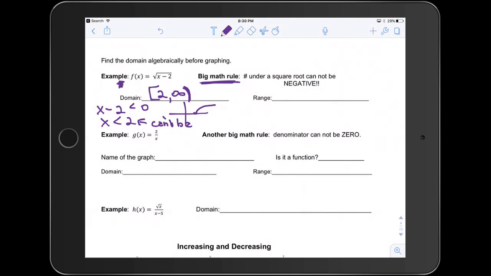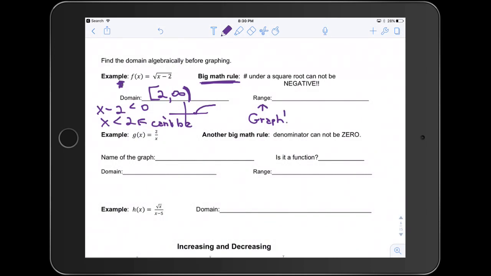I'm going to say something about the range. The easiest way to always find the range is with graphs, especially ones you don't know. For a graph like this, you should know how to sketch it really quickly and be able to say what the domain and range are. But if it's something you haven't seen and you need to graph it and look at it, that's the best way to find the range. So the graph is really the best way to find the range, okay?